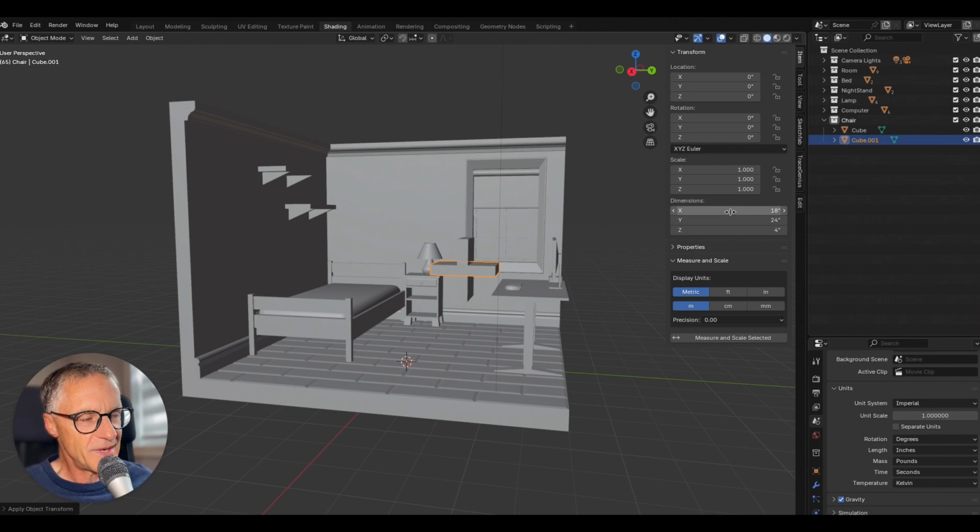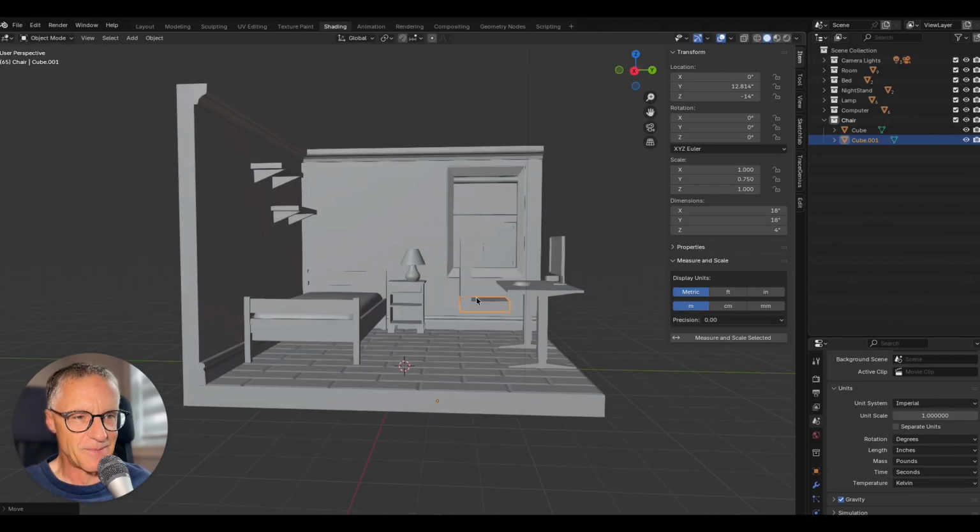So I'm thinking this is the seat, and it's going to be maybe square. So 18 inches square. That looks pretty good. So G to grab, and I'm going to hit B, and it's going to invoke the snapping, and it's going to look for a vertex. So you click, and then you drag it, and then you click again to accept that.